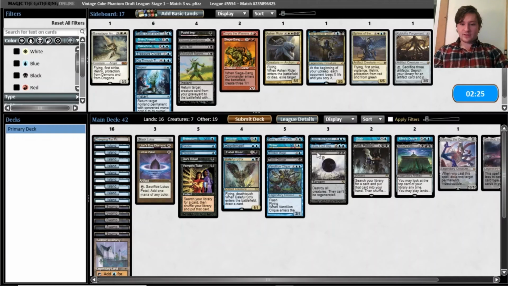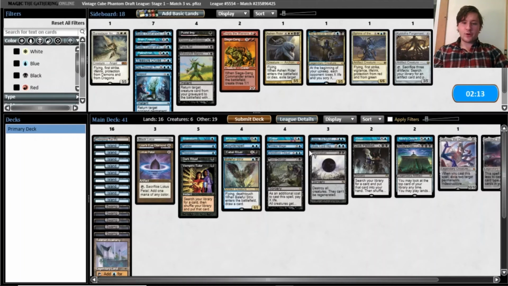Honestly, pretty much everything looks good. I think the Tinker package is good here. I probably just don't need the Click. And cutting Emery, I guess that seems fine. Emery's good with Lotus, but it really has sort of underperformed in this league.